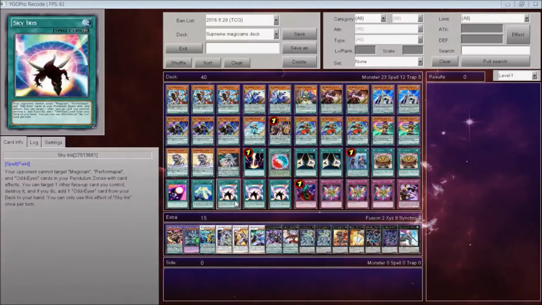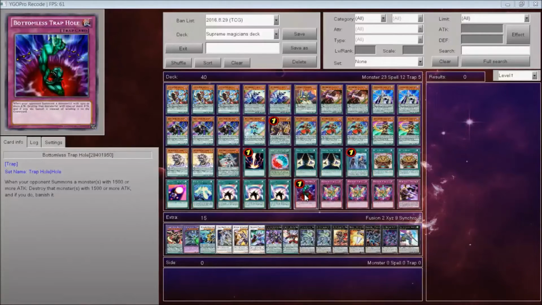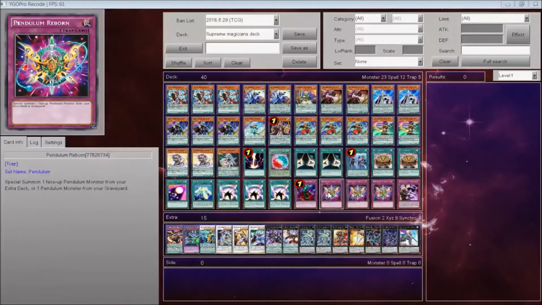And then we got 3 of their Sky Arses for extra protection of our Pendulums. We have 1 Bottomless Trap Hole. And then we got 2 Pendulum Reborns, just in case we get stuck somewhere. Get our Pendulum set up again fast and grind again.